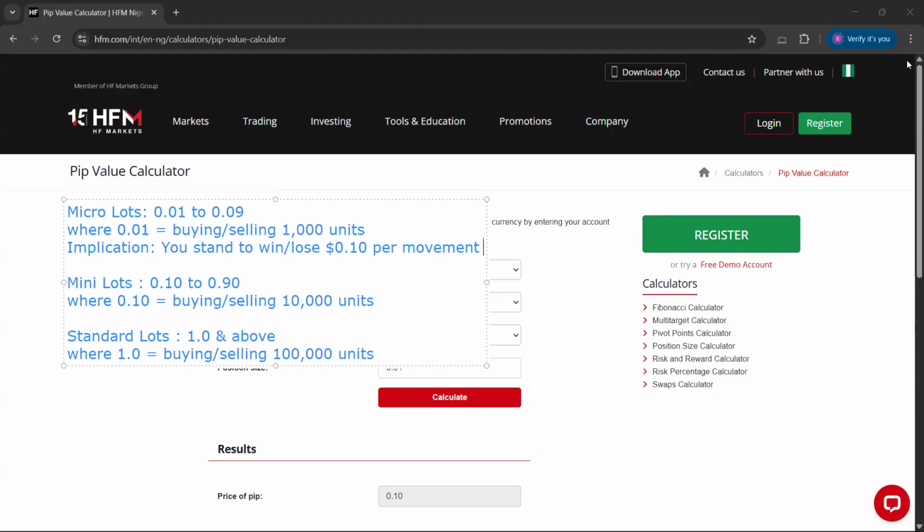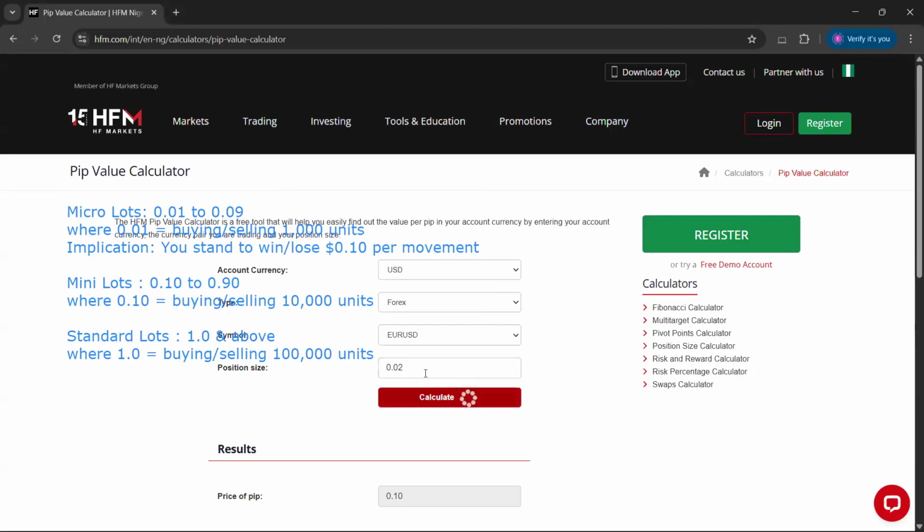Now, also remember that 0.01 is not the only micro lot size that we have. We have 0.02, which means you could also account for what the 0.02 implication is on the board. This is about 20 cents. If you also put 0.03, it offers you about 30 cents. If you put about 0.05, it also offers you about 50 cents for every movement, plus and minus. If you go as much as 0.09, which concludes the micro lot, it offers you as much as 90 cents per movement.